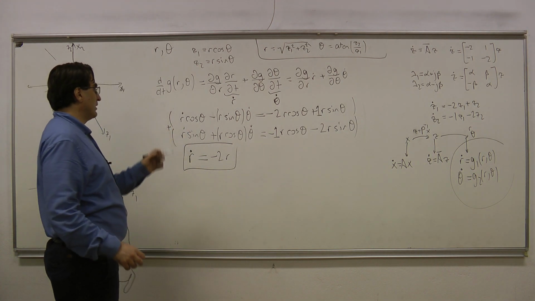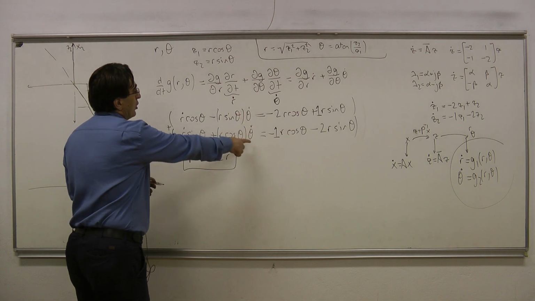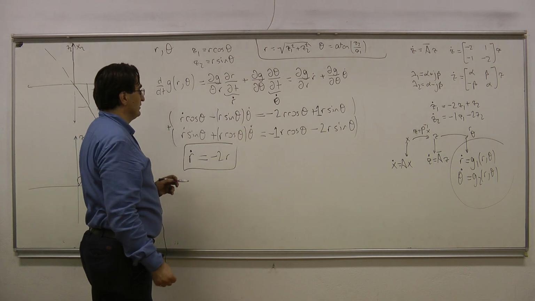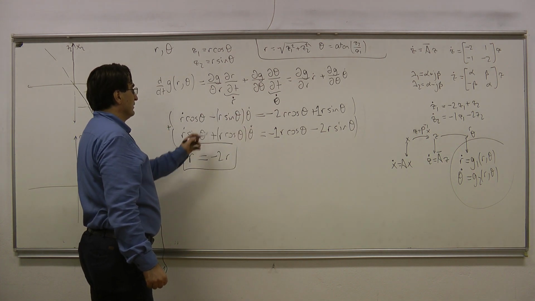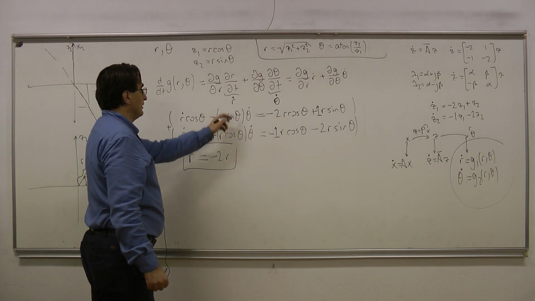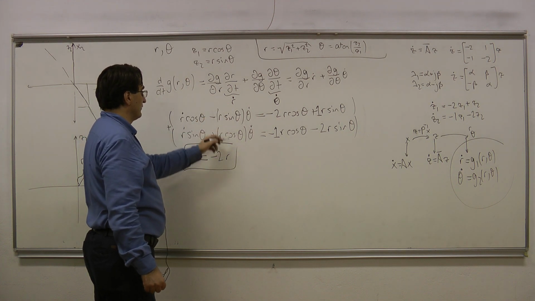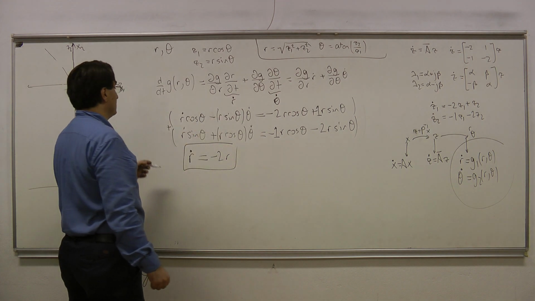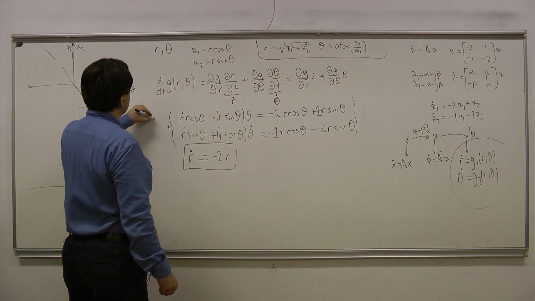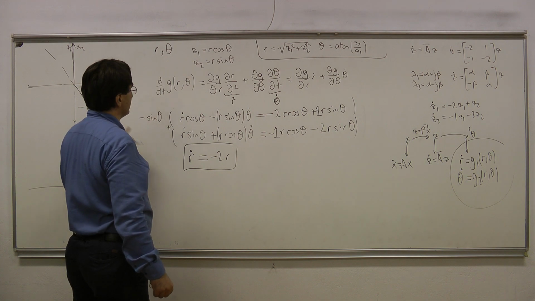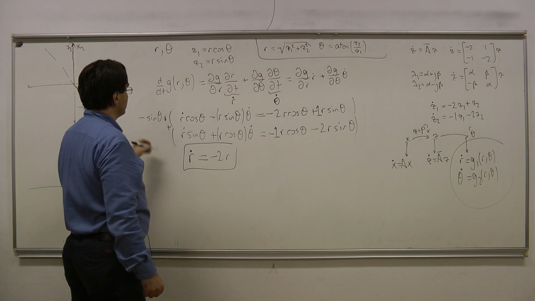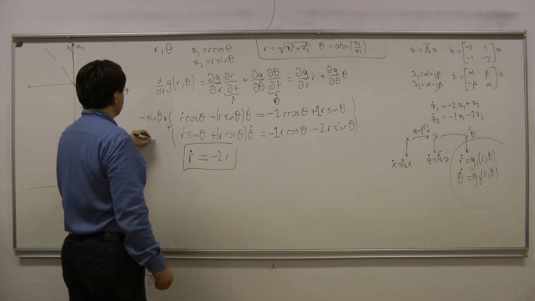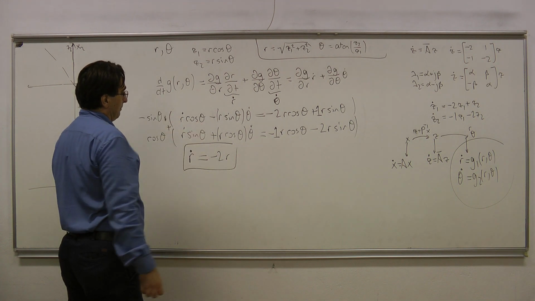So now here is what I would like to do. I would like to obtain theta dot from these equations, and in order to be able to do that, I will do the similar thing. So I want here sine square, let us say plus sine square. So I will multiply the first equation with minus sine theta, and I will multiply the second equation with cosine theta. And then I will sum.